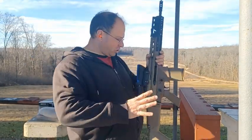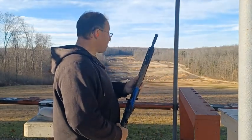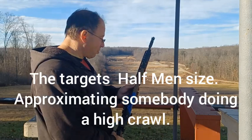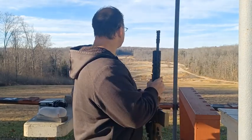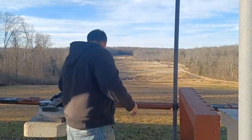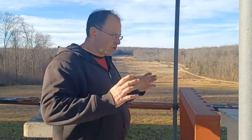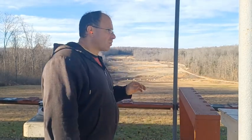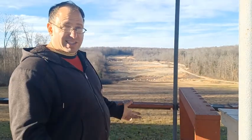The 308 is just doing 308 stuff. The SCAR is doing its job, no question. But the ACOG at three and a half magnification — I don't think it's the best tool for trying to hit 550 yards on a man-sized target. Maybe on something bigger it wouldn't be an issue, but I'm just losing my holding point on the target because it's so thin and small. I think the ACOG is more of a 200 to 300 yard tool — that's where it really shines. If I'm trying to shoot at 500 yards, it's got the holding points, but I think we're really pushing it past what it was set up to do.